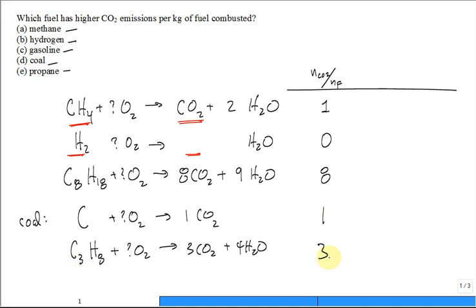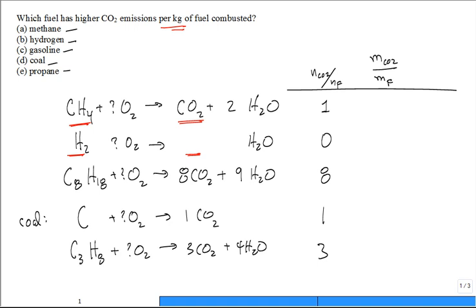So it looks like gasoline is really bad. It produces a lot of CO2. But look at the units. We want the per kilogram of the fuel. So why don't we calculate the mass of CO2? Often they report tons of CO2 emitted into the atmosphere, polluted into the atmosphere, right? Per ton of fuel, or whatever unit of fuel it is. So let's just do kilogram to kilogram.